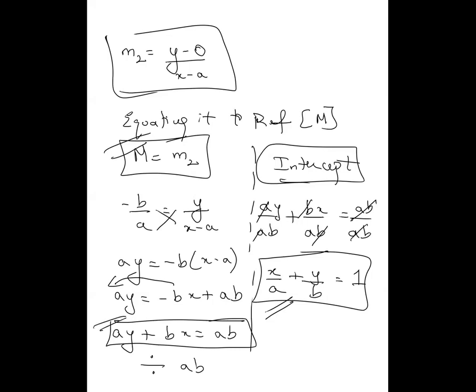But the problem here is, on the right hand side, it says AB. I hope you guys are following here. AB, the one which I marked right now. The hint which I gave you is, wherever there's intercept form, the right hand side always has to be 1. So therefore, you have to convert AB in terms of 1. How do we do that? We divide throughout the equation by AB. So later, you arrange x by a plus y by b is equal to 1, where a is the x-intercept and b is the y-intercept.